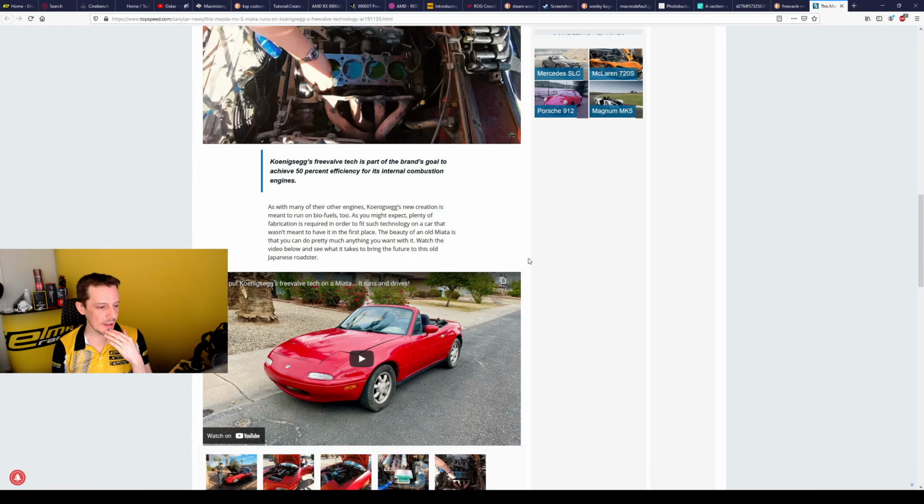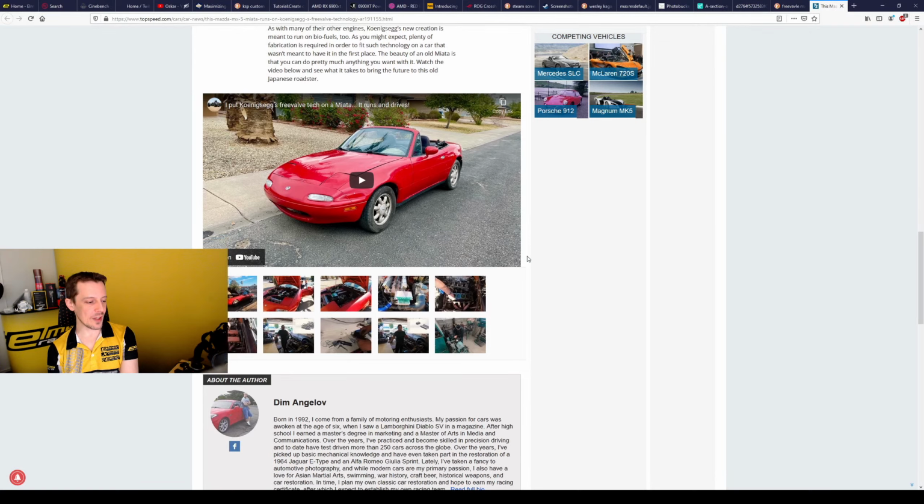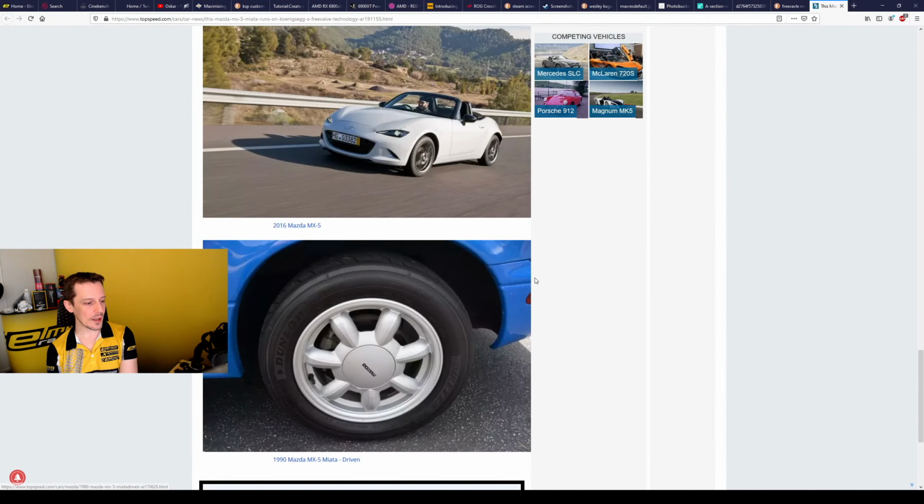Yeah, so you can definitely reach 50% fuel efficiency with spark ignition engines. I don't want to say that's not really a problem, but it has been achieved, so it's not impossible or anything. So you don't really need Freevalve for that. But what you can do with Freevalve is broaden the operating range of the engine while still having it extremely efficient in areas. So you can finely tune the engine to work at a very wide operating range. That's where the main benefit is really.